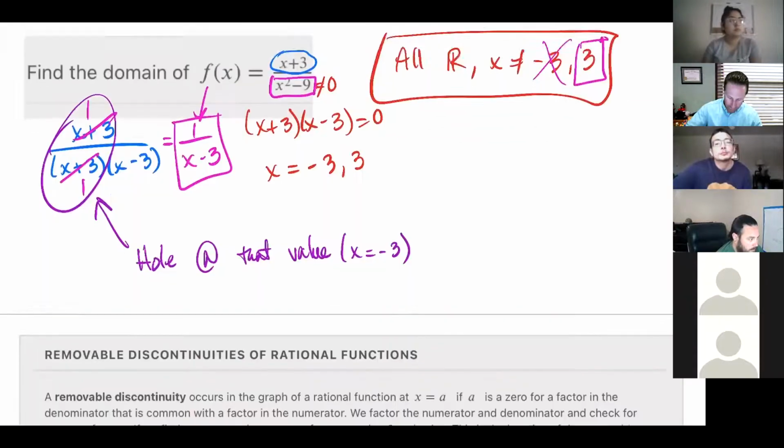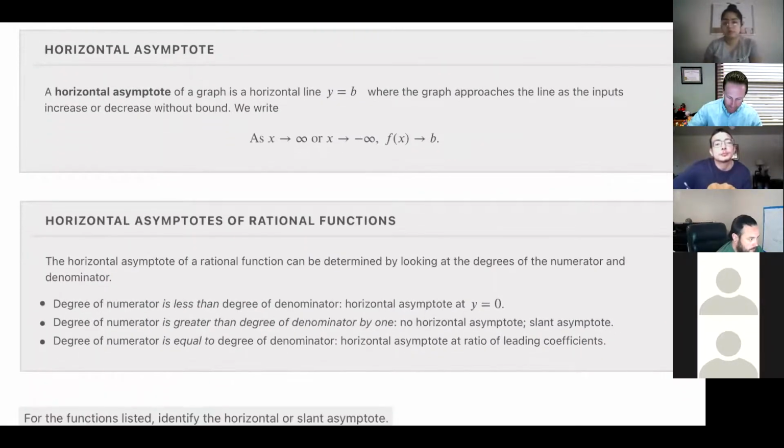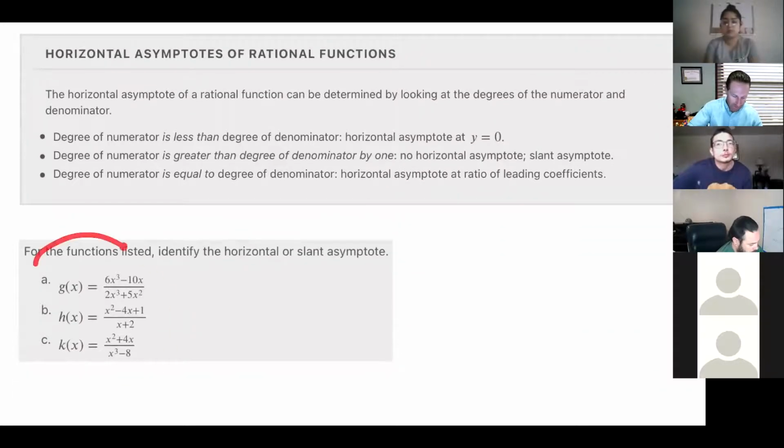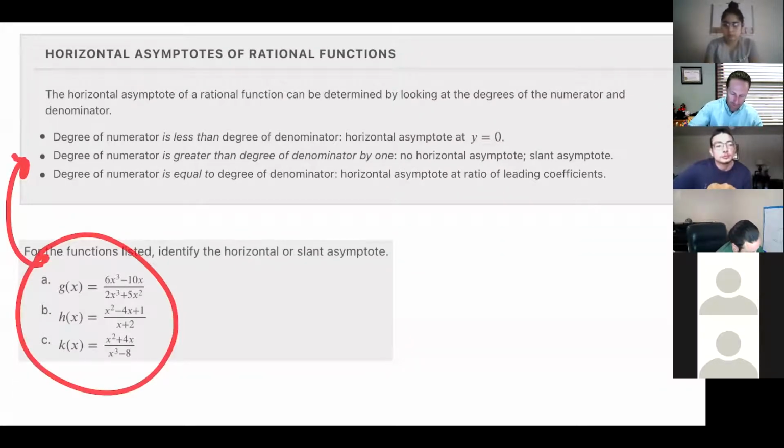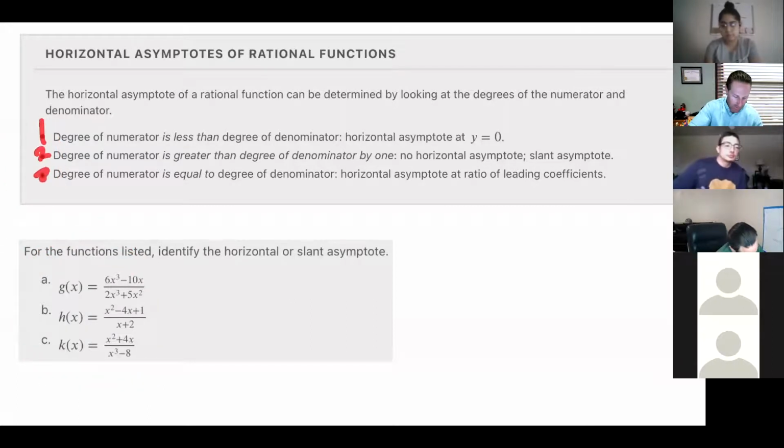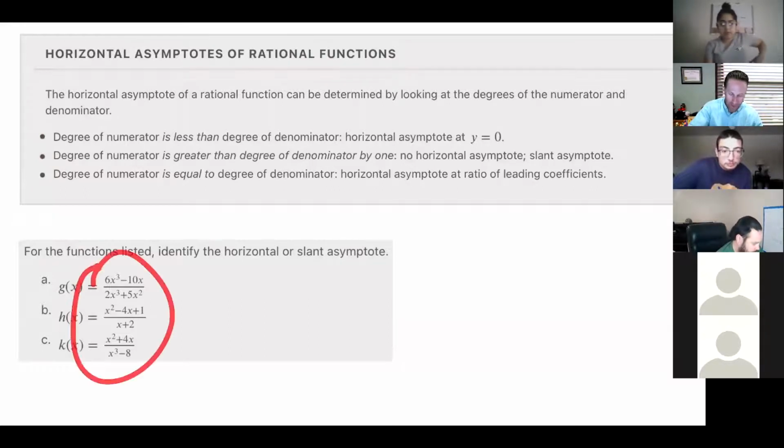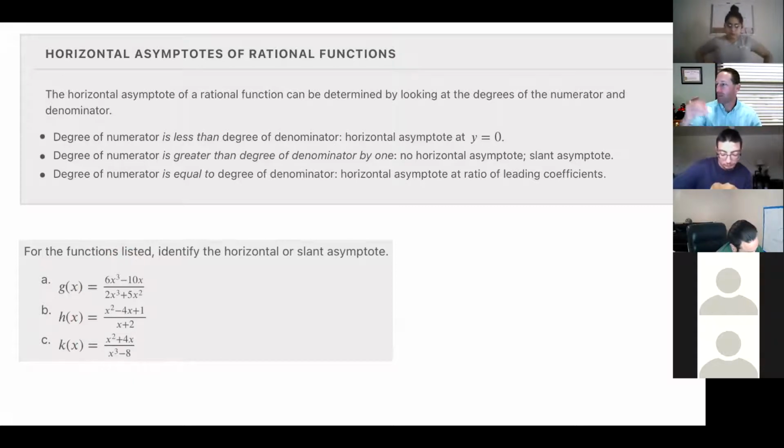So let's take a look at some of these other options. Okay. Here's an example, and then I'll circle back to these rules that we're going to have. And there's only 3 options. That's nice, not too bad. Okay, but let's take a look at these rational functions. And I want you to think about plugging in positive and negative infinities.